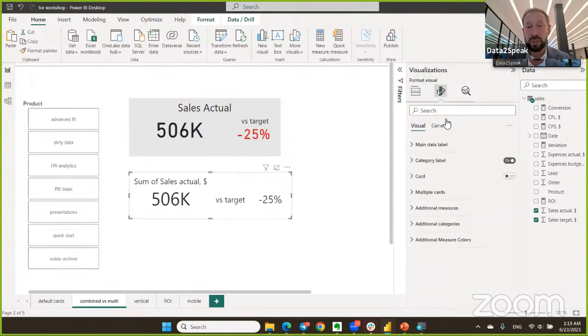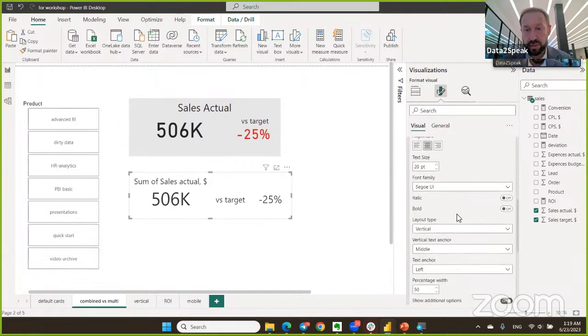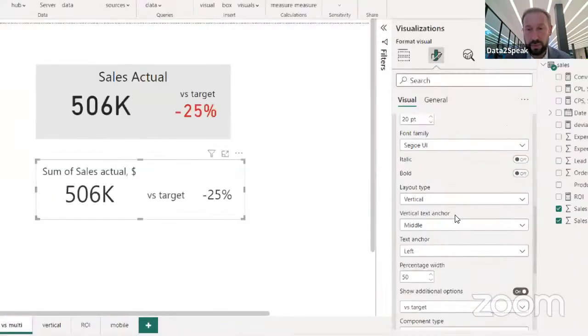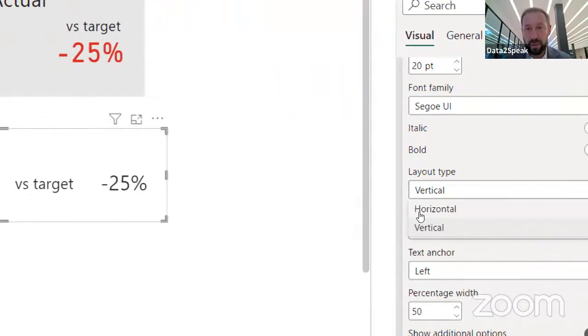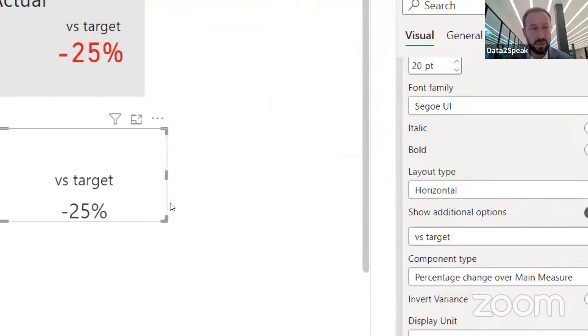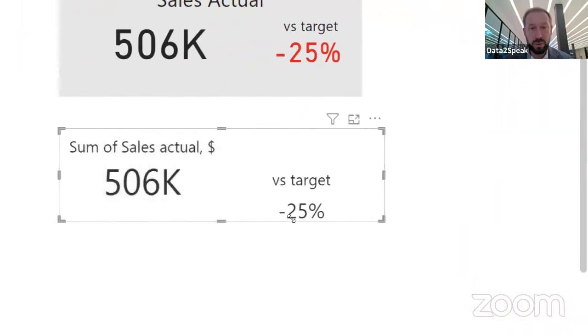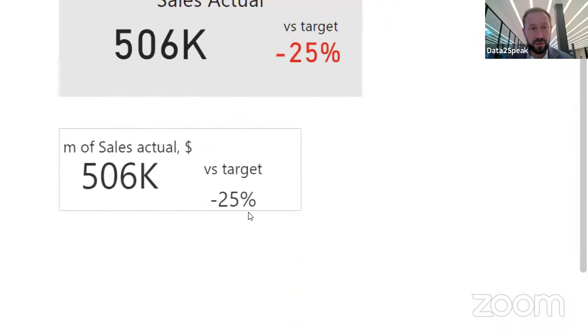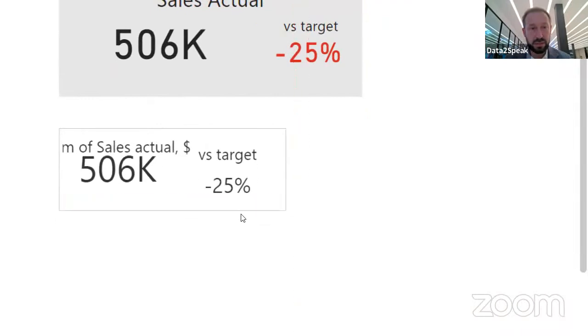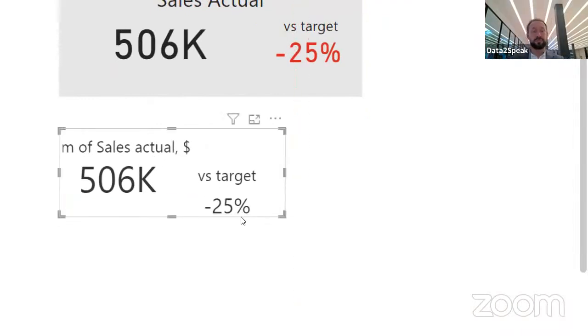We will use the layout parameter for additional measures. This parameter, layout type, horizontal. And now that's how it looks. And if I have less space, I can make it more compact.